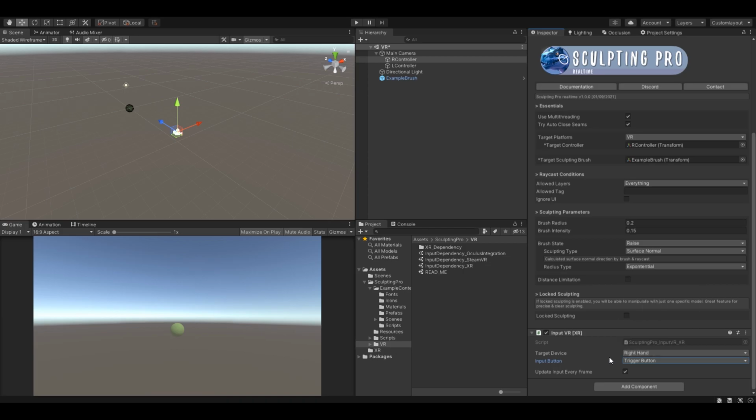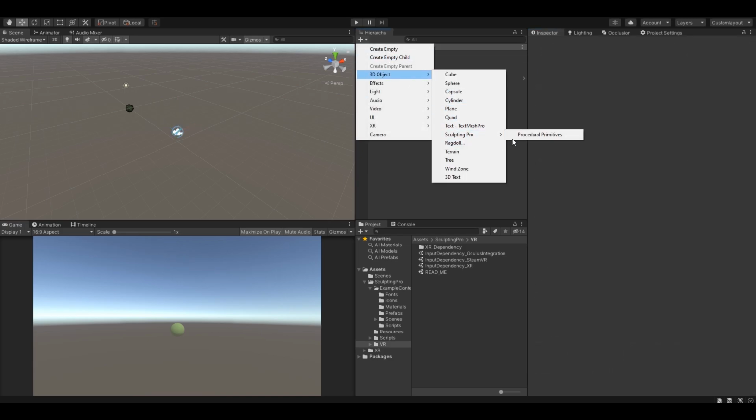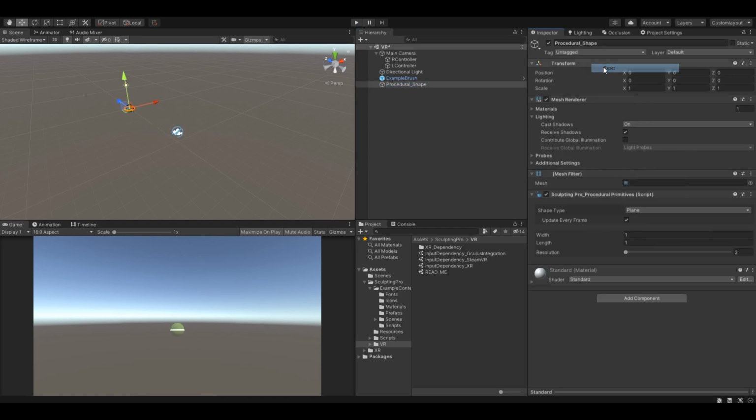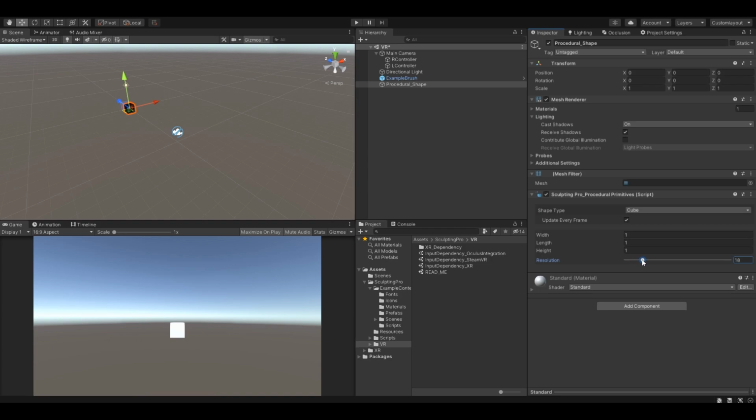The setup process is the very same for all the other VR frameworks. You just need a proper third-party asset from the asset store. And that's it. Please don't forget that every sculptable object must contain a SculptingPro model component, which holds the mesh data.